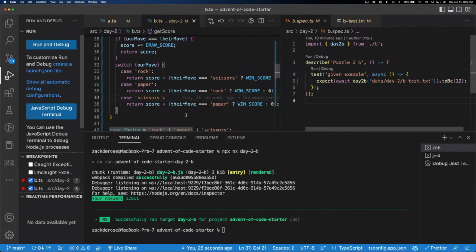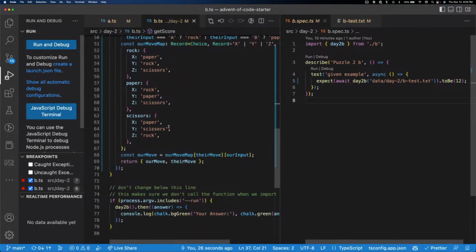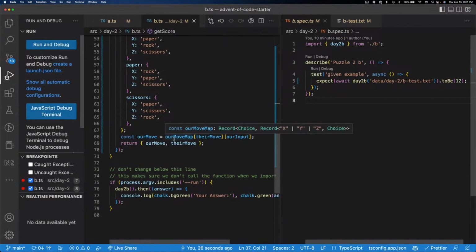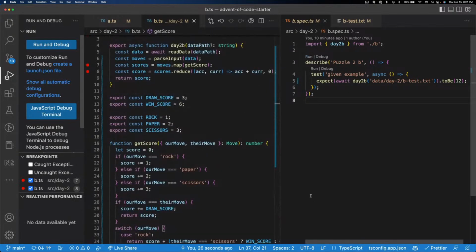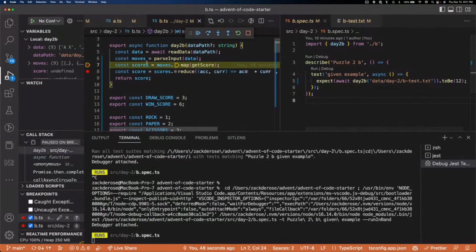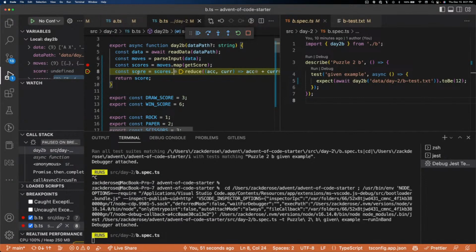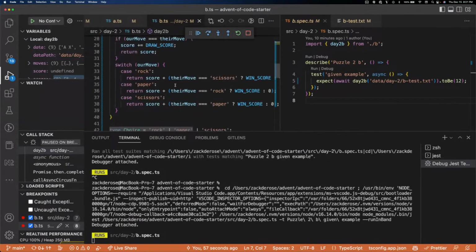Day 2B. Let's see here. I guess we'll go back to the debug. Let's debug on this. And check out the scores. Yeah, it's the same. If we chose rock and they chose scissors, we should get the winning score. Otherwise, we should get 0.